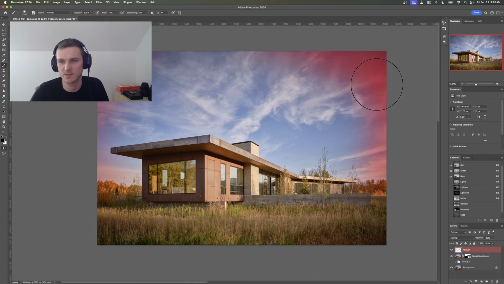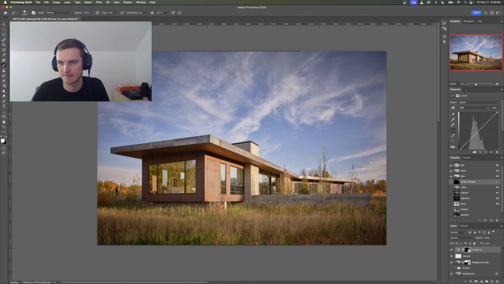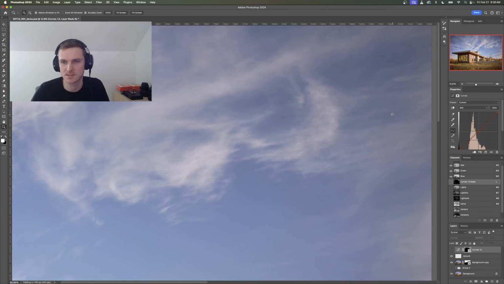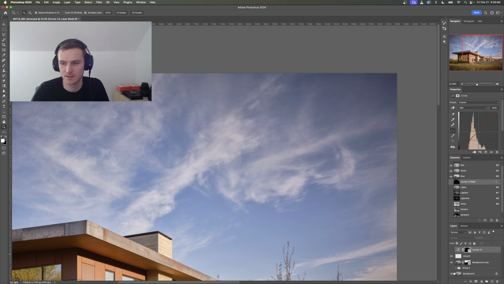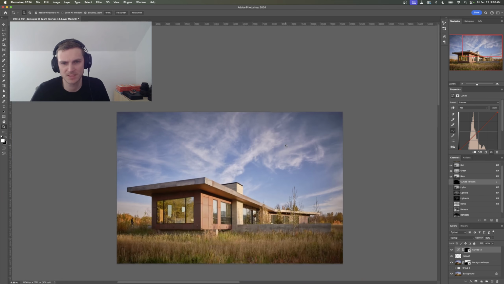Anywhere that there's a little bit of red in the image, I'm going to brush against, and we're going to make a new curves layer. We're going to change it to the red channel and just take a little bit of red out. It's probably only that much red, right? But you can see how red this edge was compared to its sister right over here. You see that it's subtle, but it'll make the sky look less off. We've just given it a little bit of cleanup.